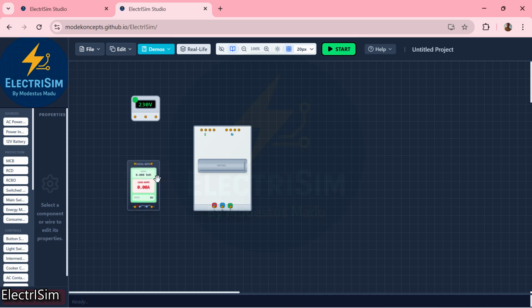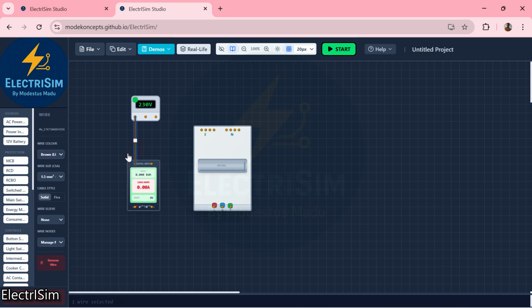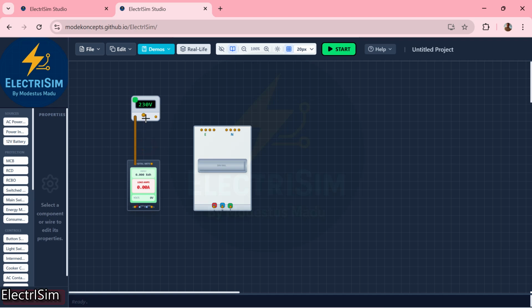So now, having done that, I will now do my wiring. So I'm going to give this 10 mm because it's my supply line. My neutral line, I will equally give it 10 mm as well.